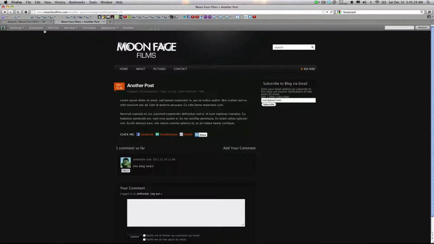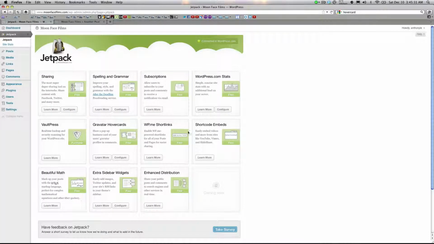Okay, let's head back on over to Dashboard and look at WordPress stats, or as I like to call it, WP stats. WP stats gives you statistics on your visitors in the form of really nice charts, as you'll see in a second. But what's really great about this feature is that all the data is processed and stored by WordPress on your own servers. So let's see what WP stats looks like.